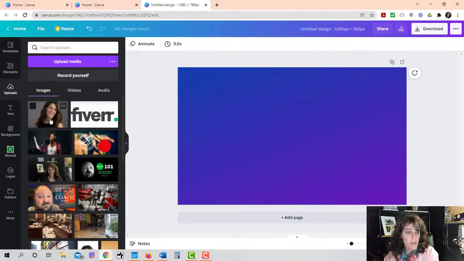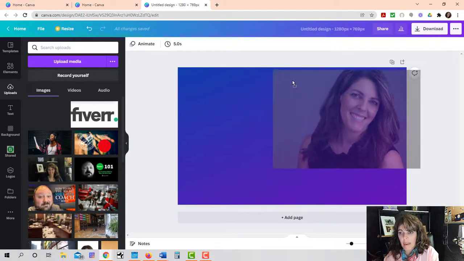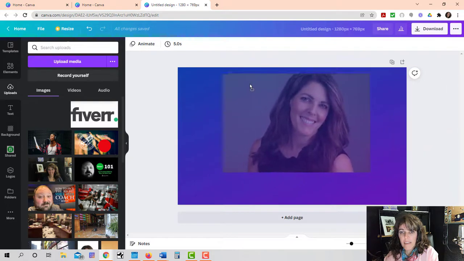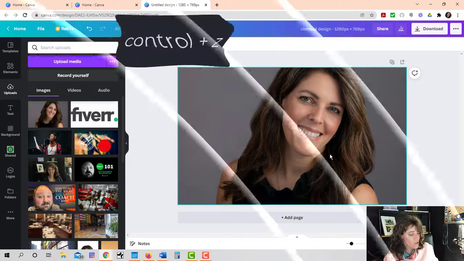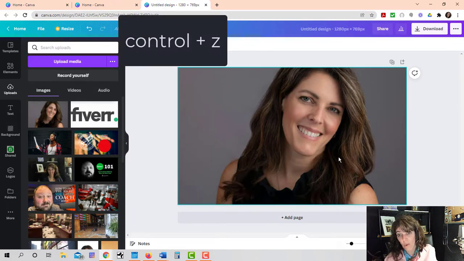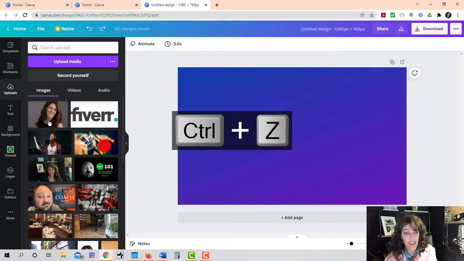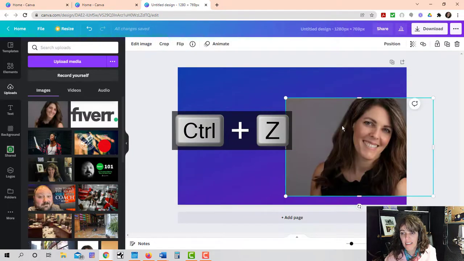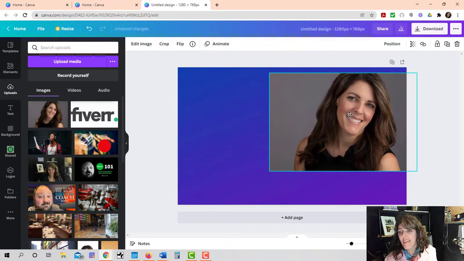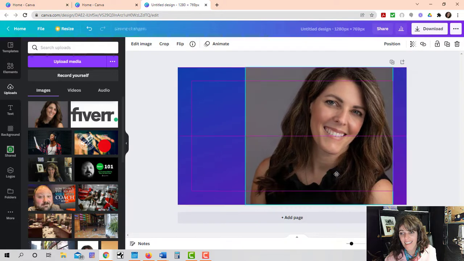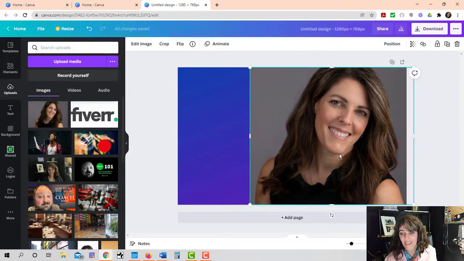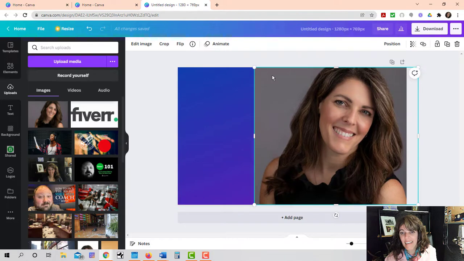All right, now what I'm going to do is bring it on over. If it does that, sometimes it'll capture the whole space. You can always do Control Z, which is undo, Control and the letter Z on your keyboard, and that undoes it. Just bring it out. There it is. The only problem with this, of course, is I've got my background in it. It's kind of annoying. So if you have the Pro version, you can do this. If you don't have the Pro version, we're going to have to figure something else out.